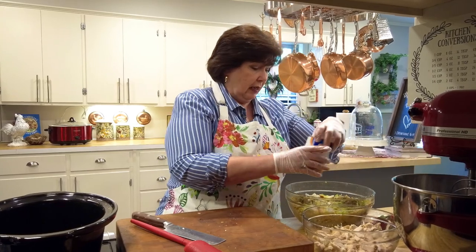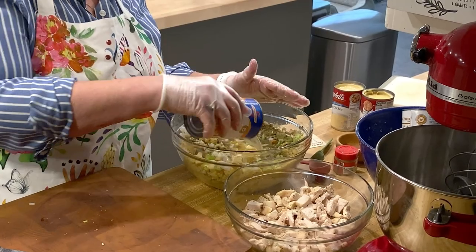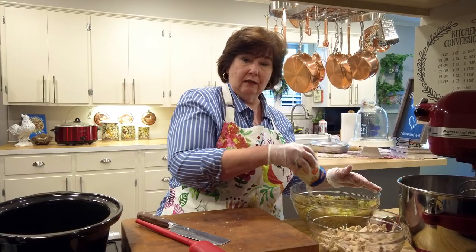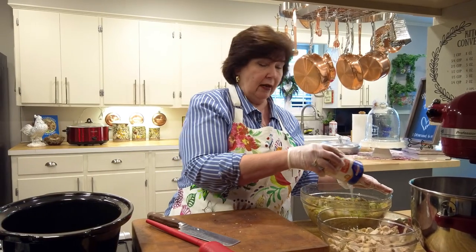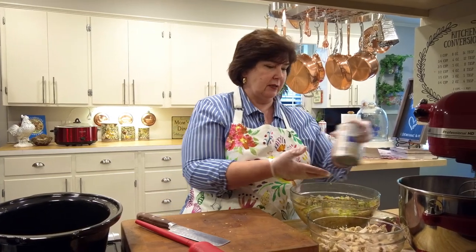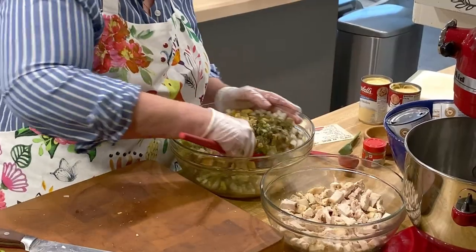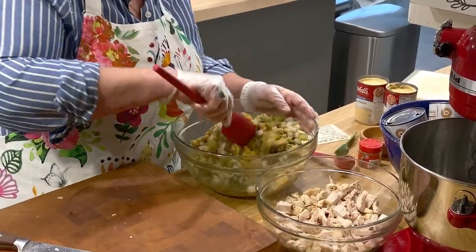I probably could. We have 2 little puppies, well, 1 big and 1 little, but I cook their chicken in my Instant Pot, so I get all kinds of juice in there, but I don't. I just buy this, and I make sure that I just keep it in the cabinet. Okay, we're getting pretty close here. Let me just stir this around just a little bit.